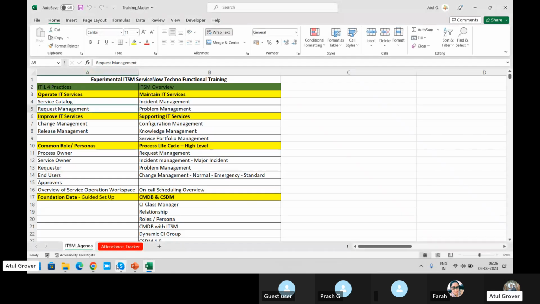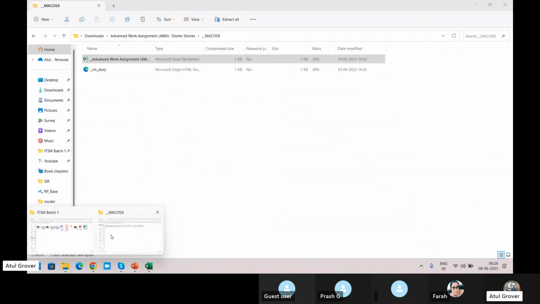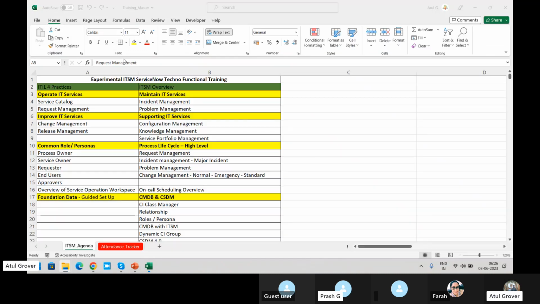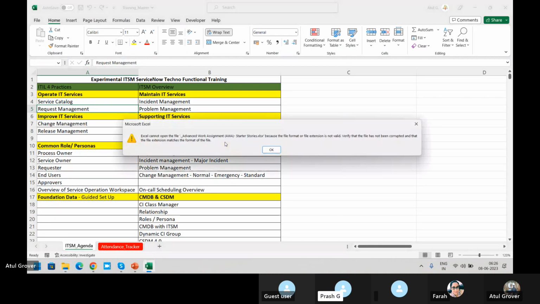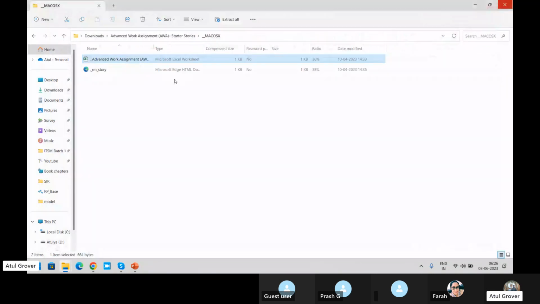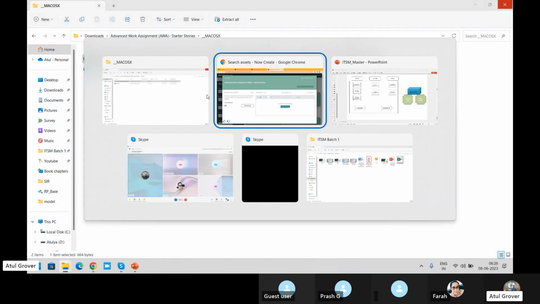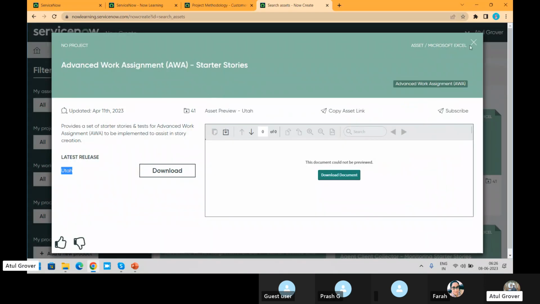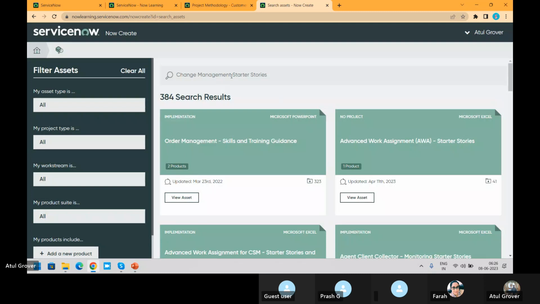Why is it not able to open? Because the format is not valid. Maybe something is wrong with the format. Possibly. Let me see something on the change.